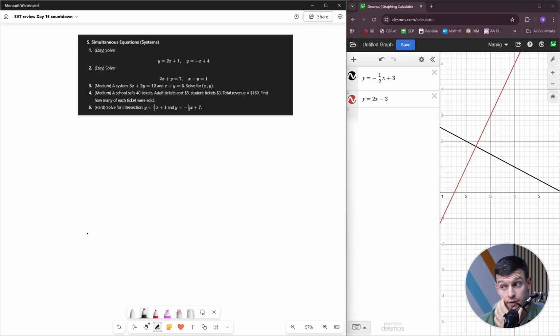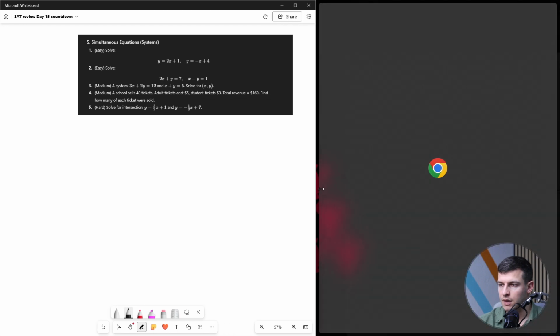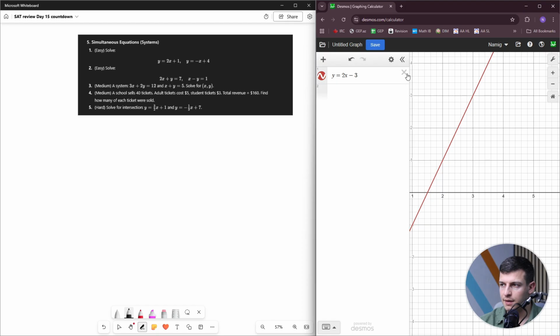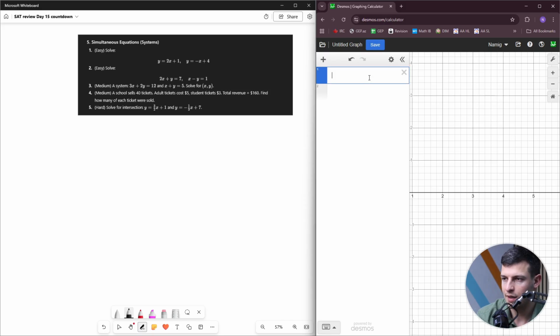All right, lastly, we're going to look at how to solve simultaneous equation. We talked about some theory behind it. Now, we can solve simultaneous equations by hand, but that's not the purpose. We're going to use our Desmos graphing skills to find out. So first one says solve y equals 2x plus 1 and y equals negative x plus 4. Again, we can use the traditional on-paper methods, but we don't get extra points for that.